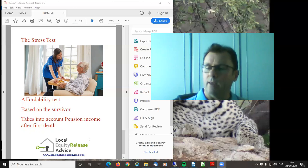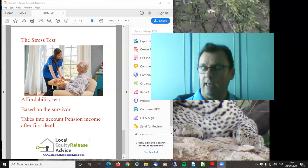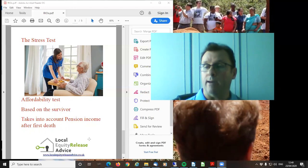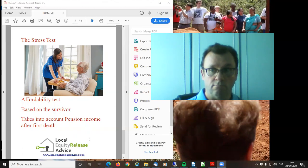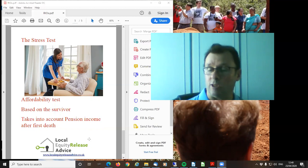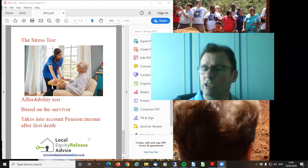And they look at that and say, right, okay, so when Mr. Smith dies, his state pension stops. So that's the income gone. His employer pension, which is currently £10,000 a year, becomes £6,000 a year to his spouse, Mrs. Smith. So she's now got her state pension, plus a £3,000 a year personal pension she had, and now she's got £5,000 from his employer's pension as a spouse's pension. She's now on about £18,000 a year. They redo the calculation and say she can't afford the mortgage, so it gets declined. And that's very difficult to get past.